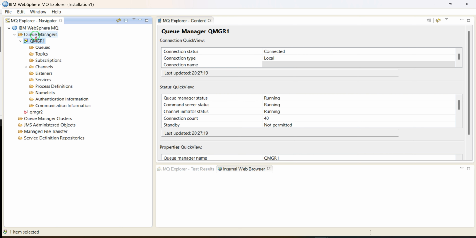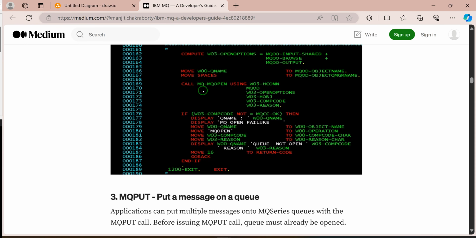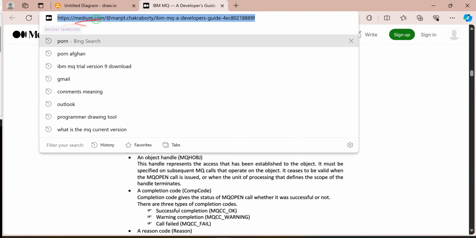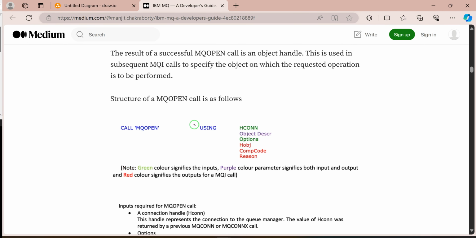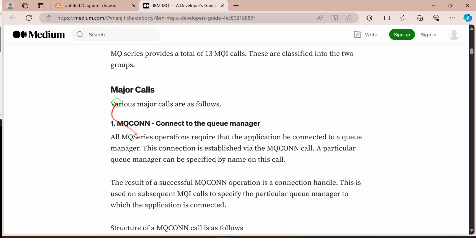It also works with the application for get calls, put calls, all types of calls, like open call, close call, MQ put, MQ get, all types of calls. If you want to learn more about those calls, go to this site called medium.com, where there is some good information about the major calls.